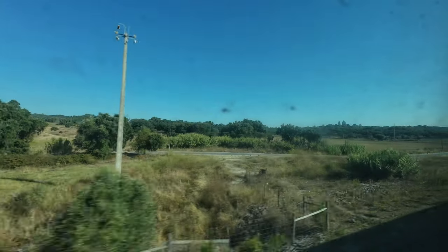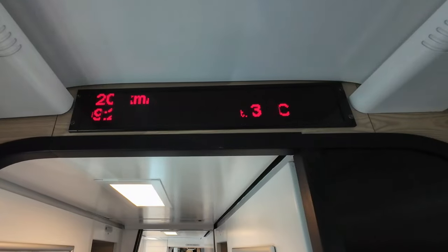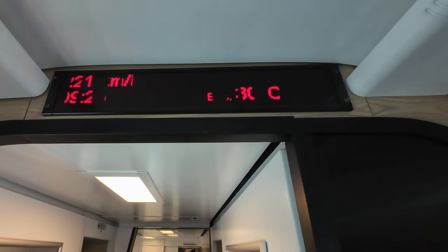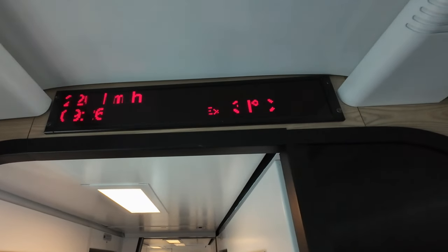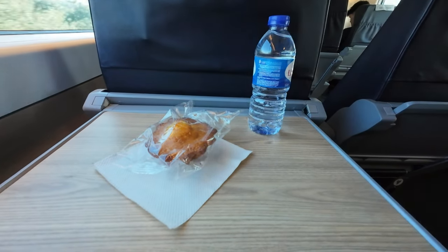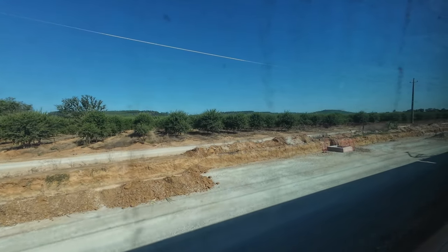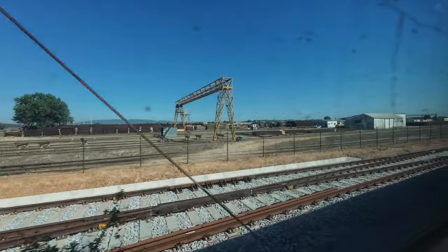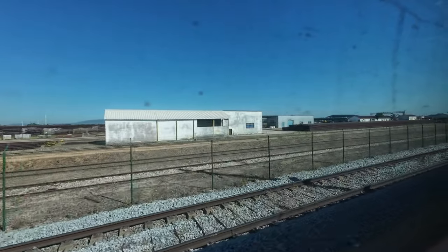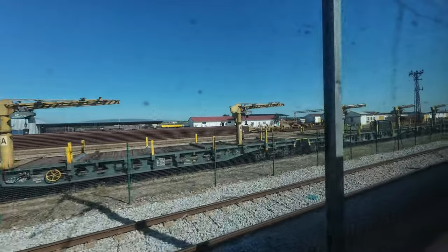Not long after Oriente, the train reaches its maximum speed of 220 kilometers per hour, which is currently the maximum speed in Portugal. In the panels located above the doors in every car, there's a speedometer along with other useful information. Note also the time and exterior temperature of 31 degrees Celsius, so early in the morning. Soon a lady with the food cart comes along — I just have a mid-morning snack, which sets me back 3 euros 10 cents. Shortly thereafter, the first of many speed restrictions appears on today's trip as a result of ongoing construction and maintenance along various parts of the route. These restrictions and the associated delays are an integral part of this traveling experience, although they may be inconvenient when being carried out — these works ultimately lead to improvements well liked by passengers and that improve train operations.